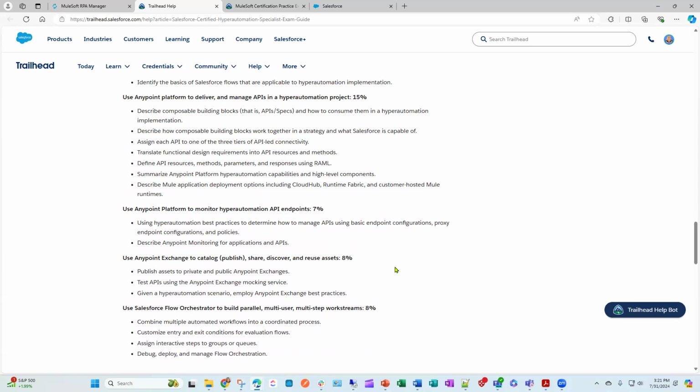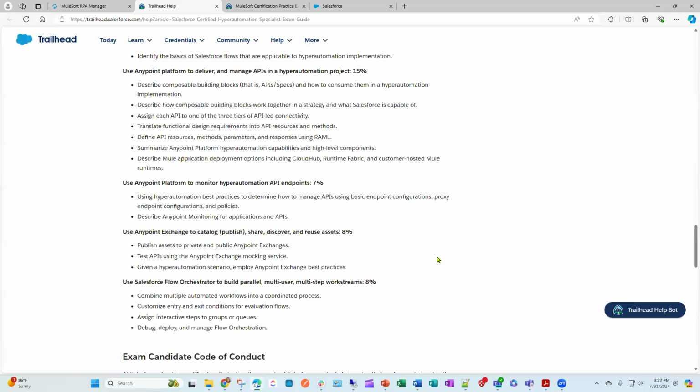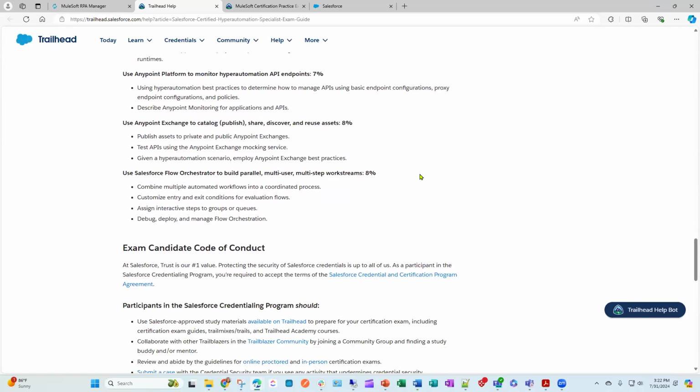But at any rate, these are the percentages of what you can expect for the amount of questions on the exam. Now, there is a data bank of questions. If you take it multiple times, you're going to find that the questions are different. I did not pass it the first time that I took it. According to my calculations, I missed it by 0.05. Yeah, I was not happy. But then on the other hand, I don't want to just barely pass it. I wanted to really pass it. So I tell you that to say that the second time I took the exam, the questions were different. And you never know what you're going to get. There were a few that were the same, some were different.